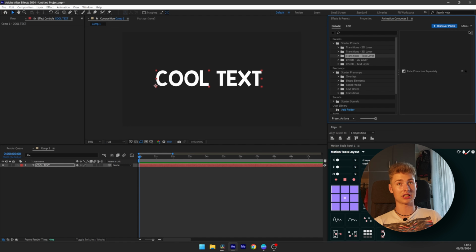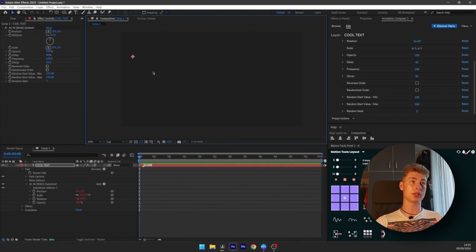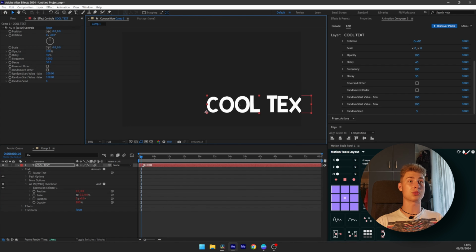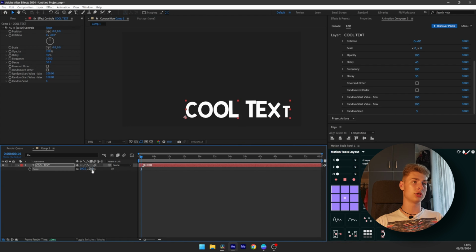The best part of this plugin is that if you want to create custom-made stuff like this, there are a lot of different keyframes to use. And you can actually move it. It's not going to break down, so it's really easy to adjust. It's really flexible in general. You can do this, or you can switch it or something like that. And yeah, that's how you use Animation Composer, and it's totally free.